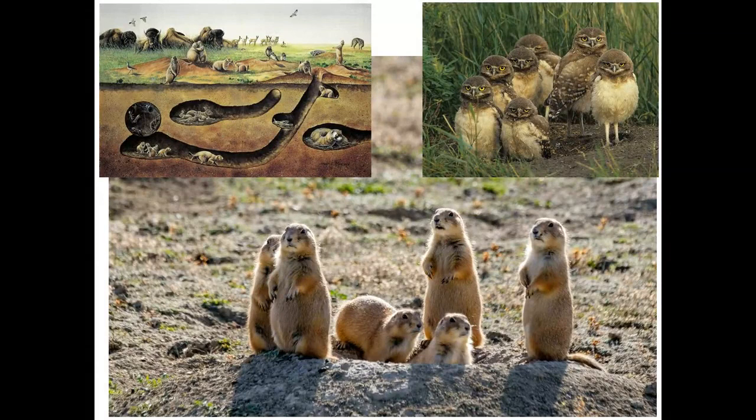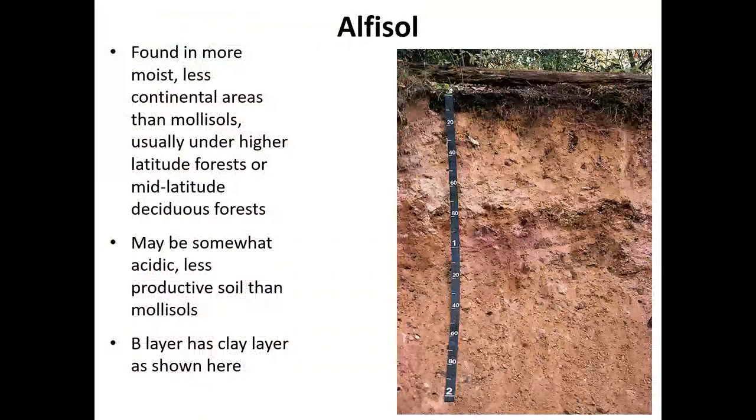But these are animals that dig holes and increase the change of soils by adding more air and more water that gets into the soil by kind of churning it and mixing it up. So these are biological agents that speed up the transformation of soils that are found in prairies. Those owls are kind of funny. Most owls are nocturnal and they live in trees. Burrowing owls are awake and active during the day, and they live underground in holes that other animals dug. So they're very unusual owls.